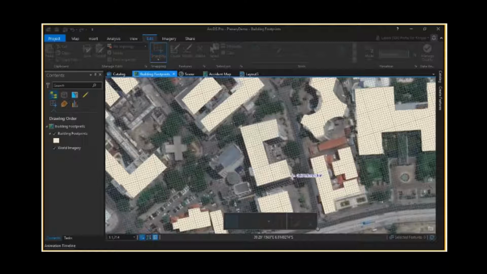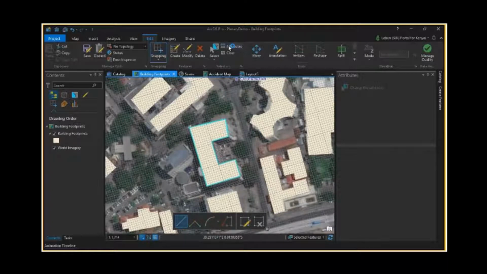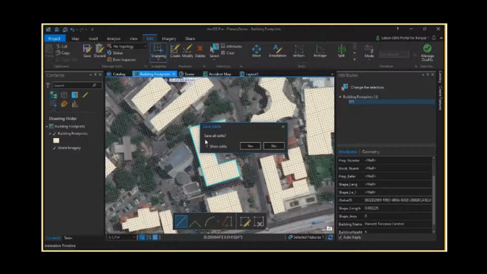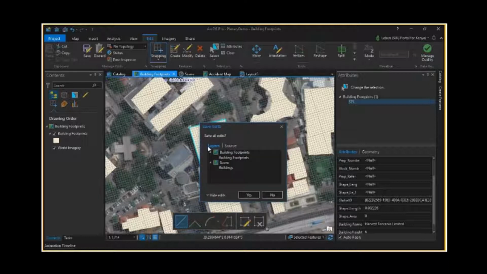And just like that, I've been able to edit a 2D feature. If I come to the attributes, you'll be able to see that these attributes actually align with what I'd put in my active template plane. So to finish the editing procedure, all I need to do is come to the finish button over here and save my edits. Clicking on save my edits shows me the edits that I've made, very handy, and exactly where the edits have been made. I can go ahead and say yes.